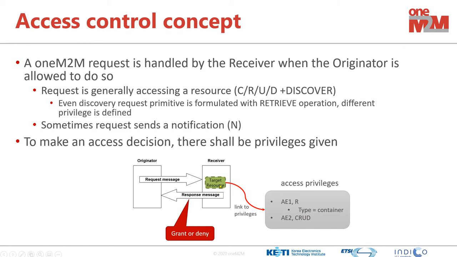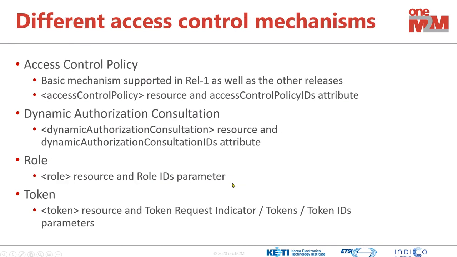Or in the other case, it will just ask for the access decision itself to the outside system, like the consultation system, and the system will give us the answer, like, okay, the request that you have requested the decision for should be granted or it should be denied. So that's the other option, to use the dynamic authorization consultation. So this is just for information.